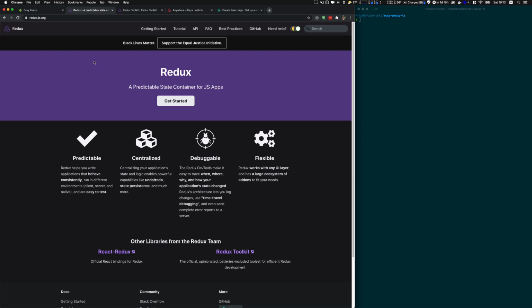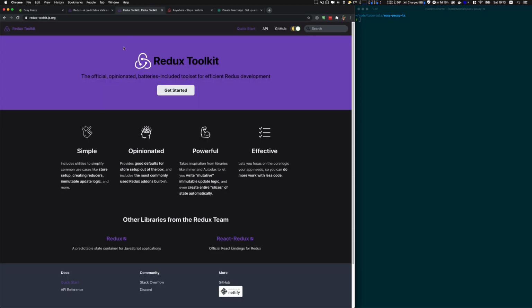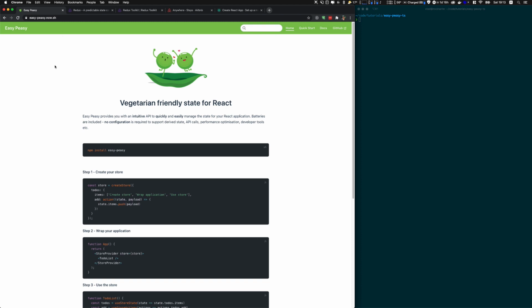Then you have something else called the Redux Toolkit. It kind of mainstreamed and helped a bit with that, made it a bit easier, but it's still not that easy. But Peasy is really amazing because it allows you to create stores, like brains for your app, very easily and with almost no boilerplate. We're going to see it soon.